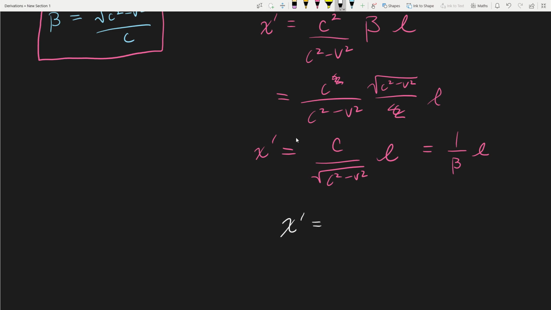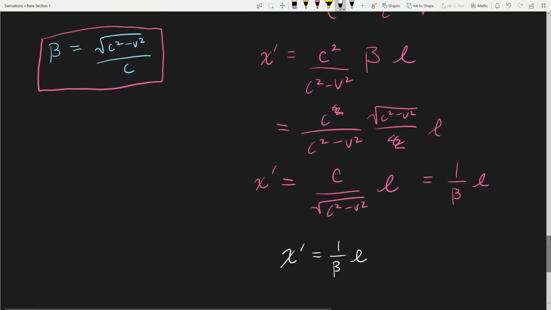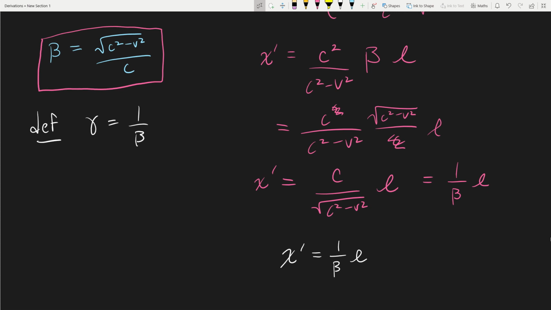We rationalized that there must be some contraction, and now we're showing that it's true. All right, so one further thing we're going to do here to get this in the standard Lorentz notation is define gamma to equal 1 over beta. And this is the gamma that you will see in the standard derivations. So what does this mean? Well, if gamma is 1 over beta, first of all, gamma is equal to c over square root c squared minus v squared. And then, of course, this guy down here is just equal to gamma L.